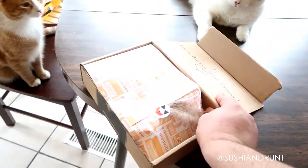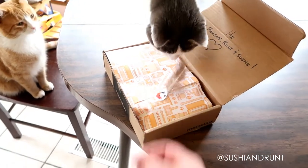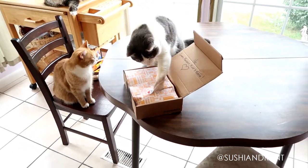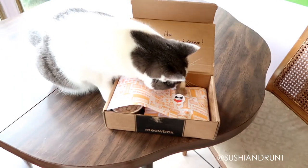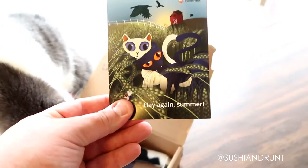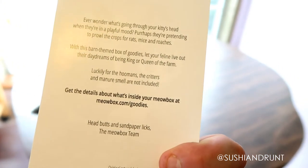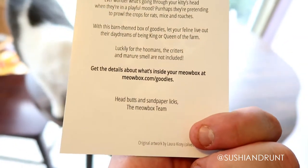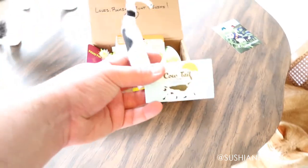So they always put a little feather — is it a bird, is it a plane? Yes, it's Sushi! It's like, no, it's just a feather. The first thing we're gonna pull out of the box is the little card that says 'Hey again, summer. Ever wonder what's going through your kitty's head when they're in a playful mood? Perhaps they're pretending to prowl the crops for rats, mice, and roaches.' With this barn-themed box of goodies, let your feline live out their daydreams of being king or queen of the farm. All right, let's start on top.